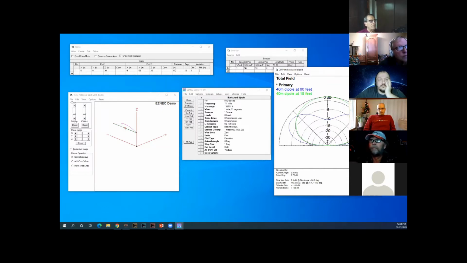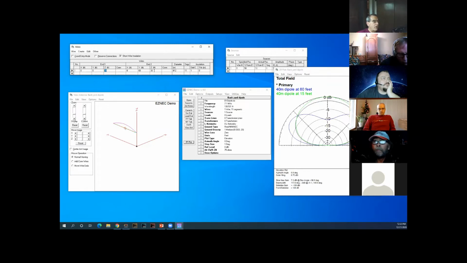Fred, on this total field diagram that you've got, besides the file name, is there anywhere on here that it shows the elevation of your antenna? Because I don't see it if there is. Yes, the elevation, you go to the wires menu up here. So the Z height is the height of your antenna at end 1, which is over here.